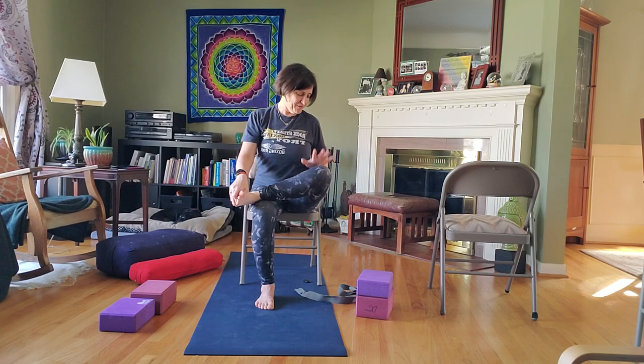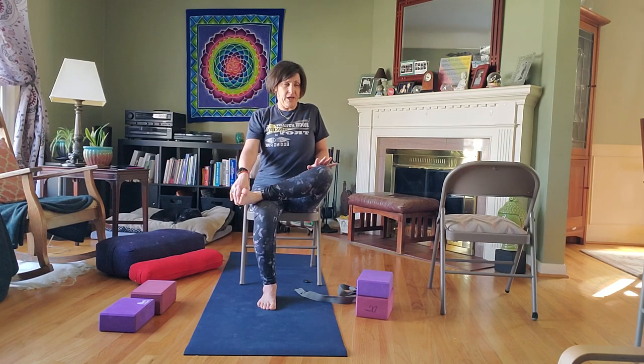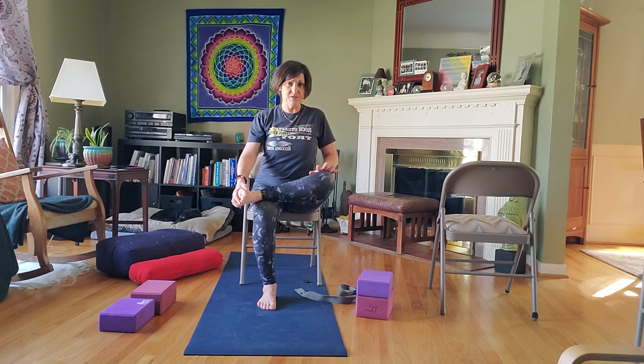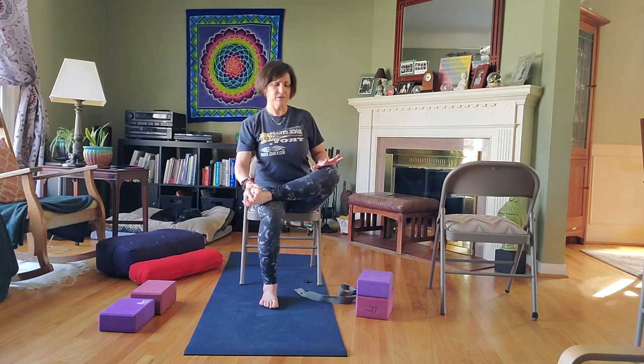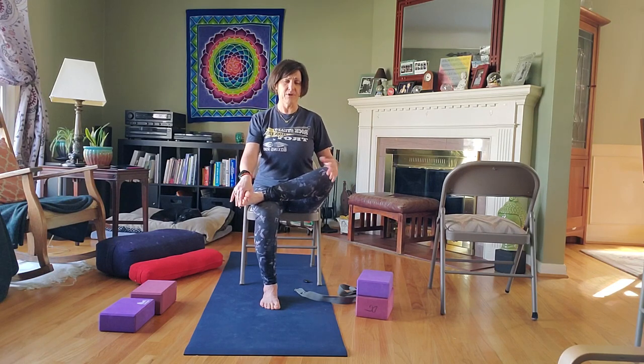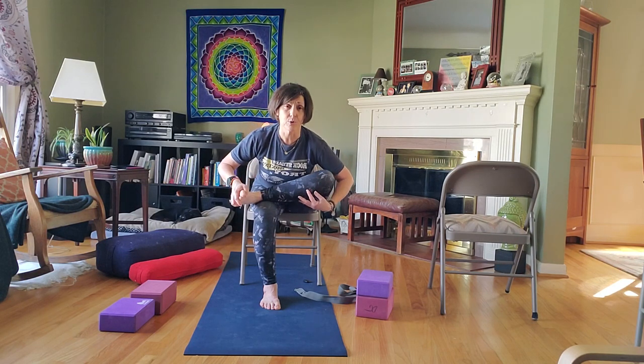Good. Once you're settled, we'll bring the right hand to the inside of the knee. Take a deep breath in here. And as we exhale, we'll gently press the knee out to the side. You should start to feel an opening into the right hip. We go all the way down into the IT band, down towards the knee. You might feel into the hip or into the glute and the piriformis. If this isn't enough for you, take another inhale here. And as you exhale, fold forward over your leg.